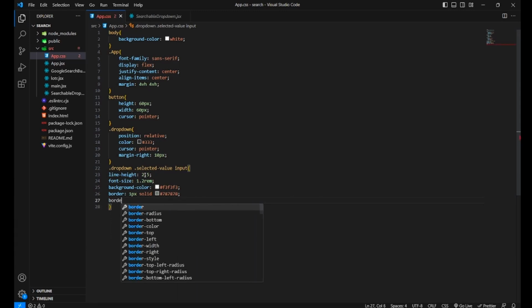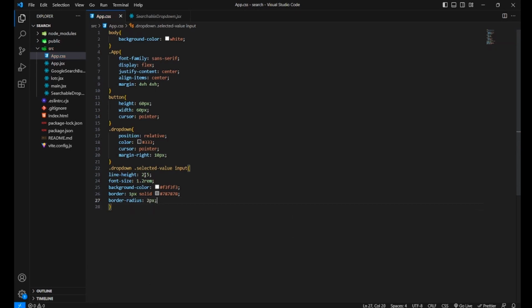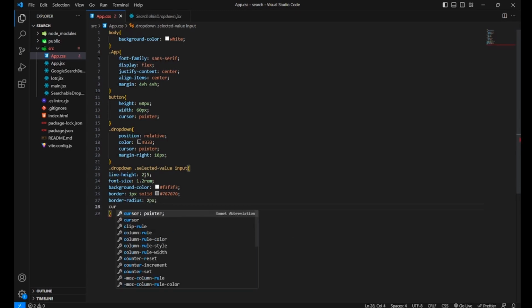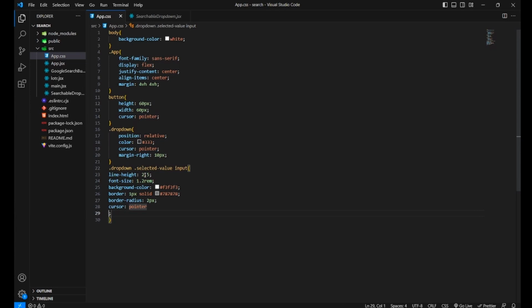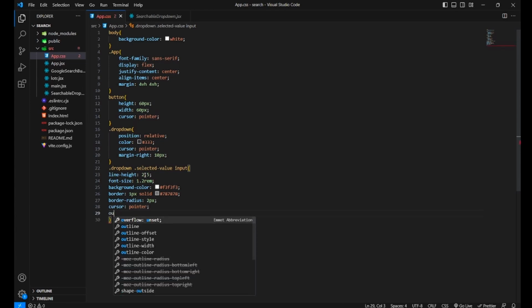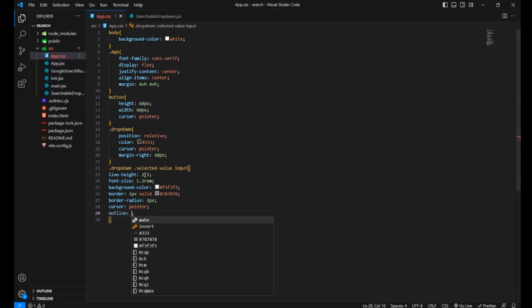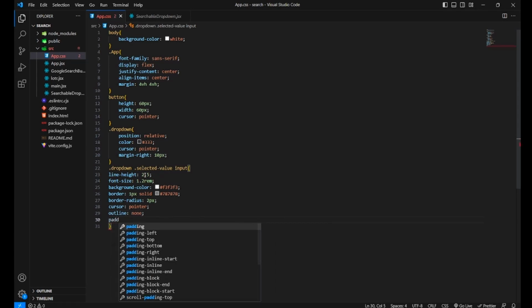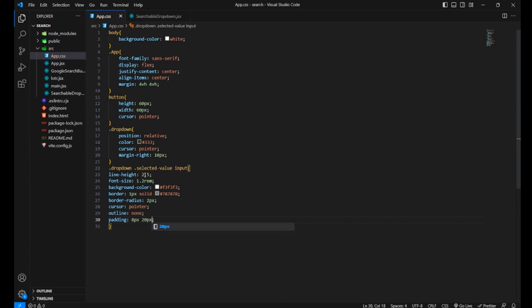And now the border radius should be 2 pixel. Again the cursor should be pointer, and there is always an outline in the input, so the outline should be none. So the default outline is removed, and the padding is 8 pixel and 20 pixel.